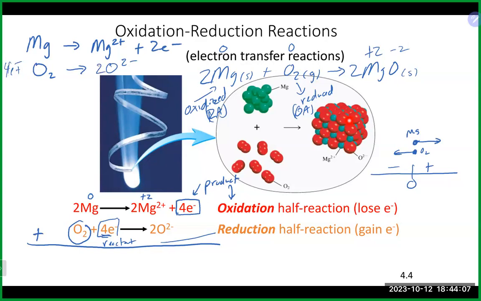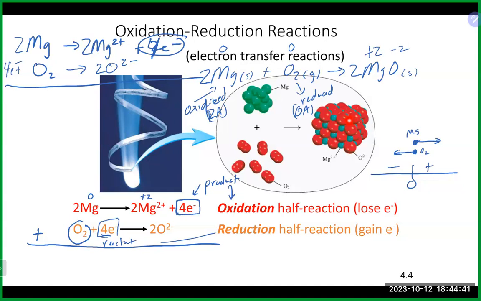And maybe you have these two half reactions and you're like, all right, I want to add them together. Before you could ever add any of the half reactions together, the electrons always need to be the same in both half reactions. So sometimes before you would add them back together, you might need to multiply one half reaction or maybe both by a common number to get them both to the same number of electrons. So in this case, we would need to multiply everybody in the first reaction by two so that we get to our four electrons so that they balance.